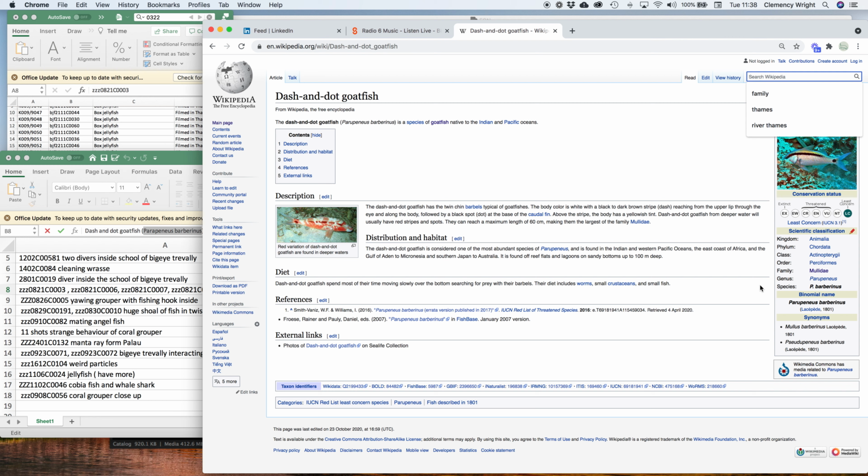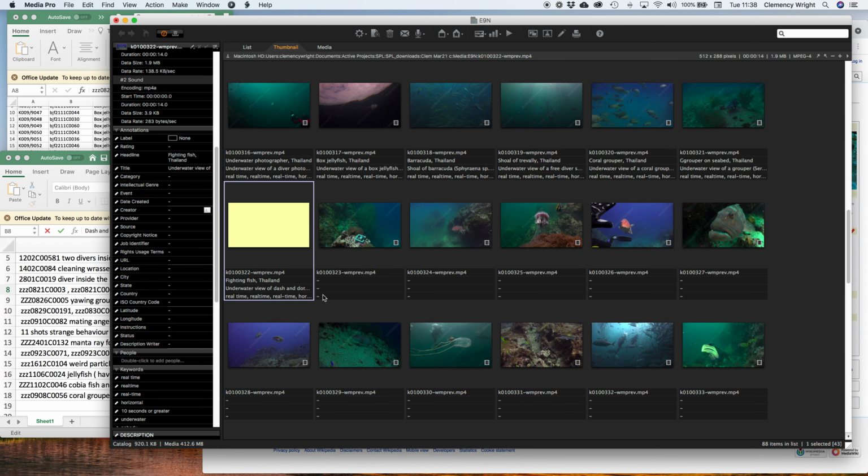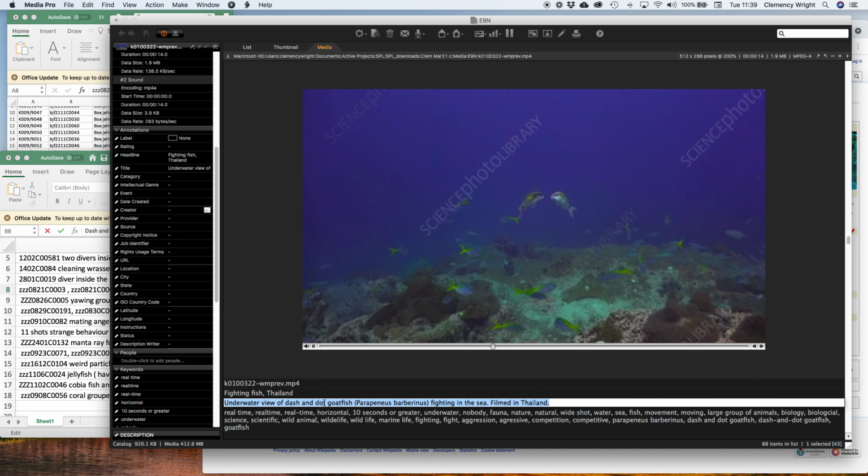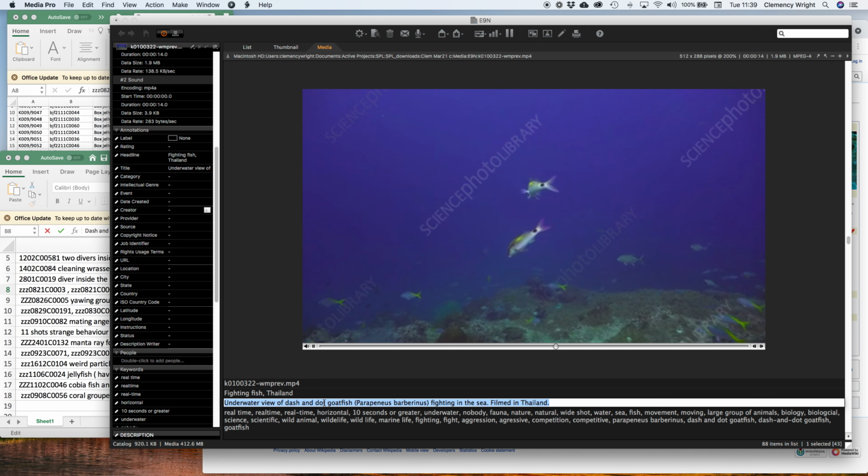However, Wikipedia for animals and plants is something that my client is endorsing, so I can tell here some of the other ways of describing this particular kind of fish. If there are any other common names for this fish that I could include, then I would include those as well in the metadata. So as I say, going back to the clip now, I've got lots more information to enhance and further embellish the access to this record.